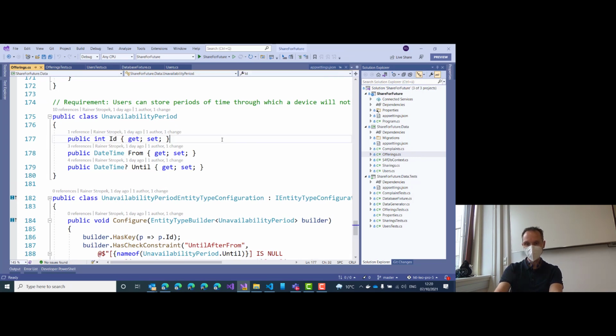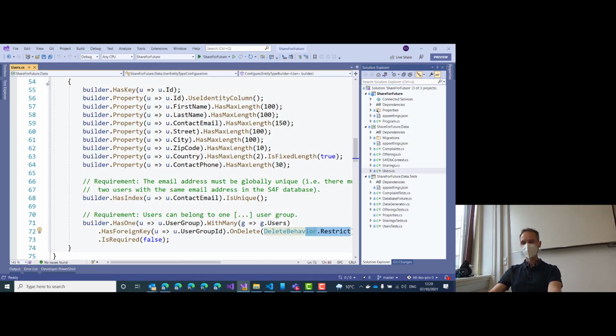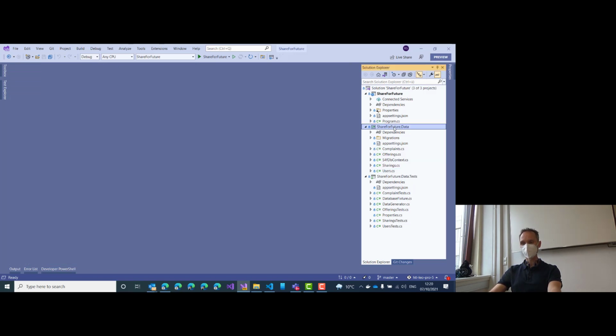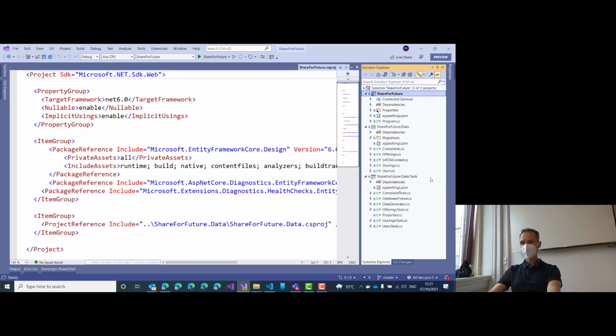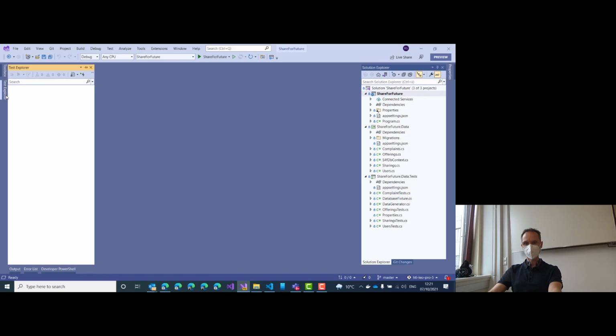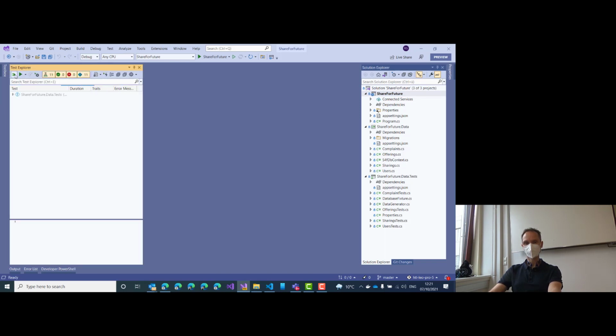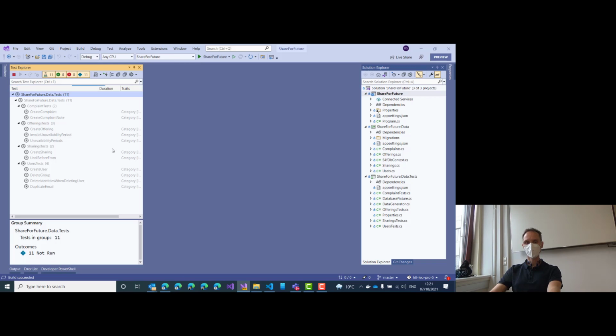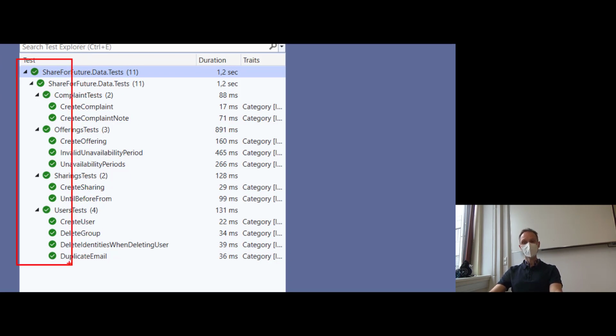So this is what I came up with. You have the entire project with the data access layer, with the unit tests, and of course with the application here. So let me quickly check if everything works properly, and we do that by running the tests. Here you see all the tests that I wrote for you, all the integration tests. Let me run them. It will take a second, and hopefully we get a lot of green checks. Yes, looks good. You see, all tests are green. It takes a while. Integration tests are okay if they take 1 or 2 or maybe 10 or 20 seconds. Unit tests should be much faster, but integration tests take a while.